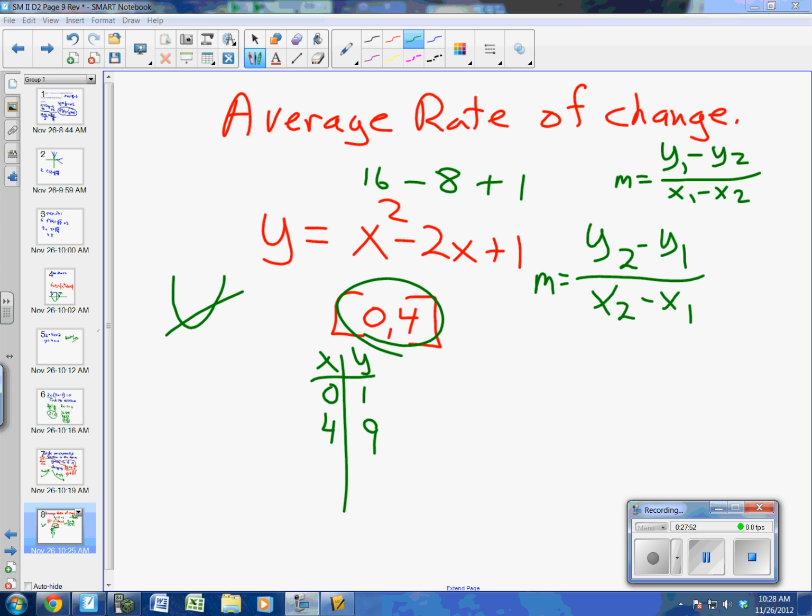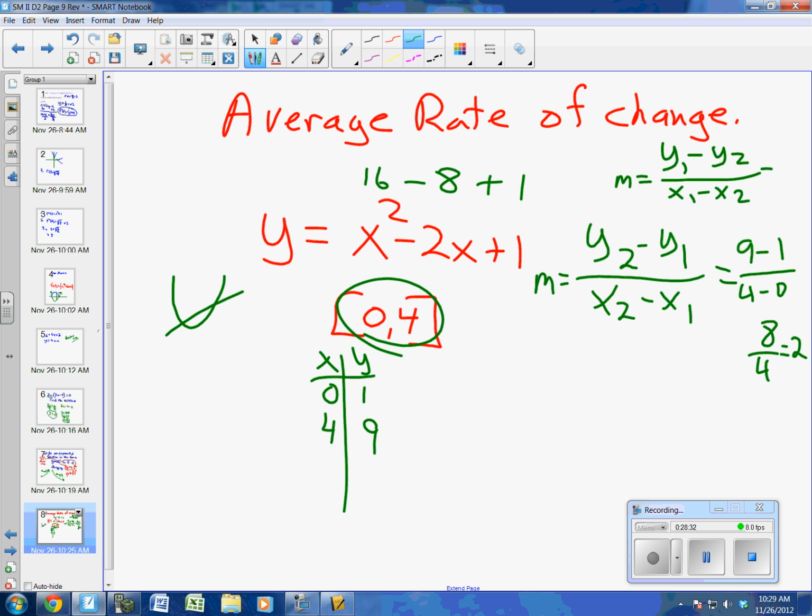Okay, the question was, you guys, can you do y1 minus y2 over x1 minus x2? You can. And what you do is you get a negative on the top and bottom, which makes it positive, right? Or a negative on one and a positive on the other, whereas it's going to be vice versa. I'll show you both ways. Look, if I did it this way right here, my answer would be 9 minus 1, because my y's are 9 and 1, right? Over 4 minus 0. Well, 9 minus 1 is 8. 4 minus 0 is 4, so my slope is 2, right?